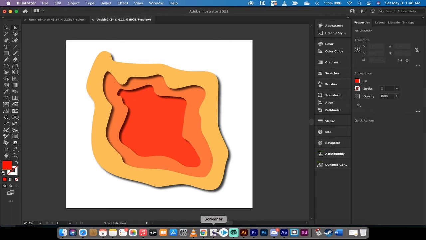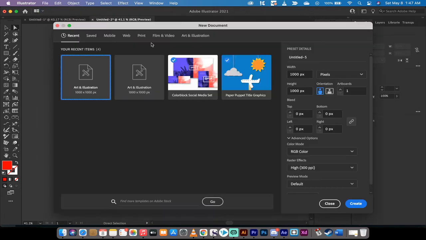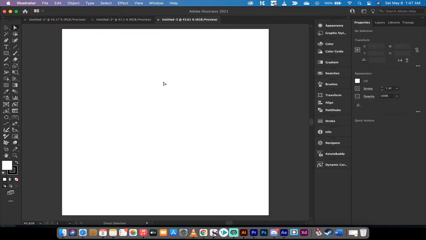In this one, I'm going to show you how to do a paper cutout effect just like this, step by step. The first step to get this going is you want to go to File, New, inside Illustrator of course, and we're going to create a 1000 pixel by 1000 pixel document. Go ahead and left click on Create, and we've got ourselves a nice square looking little document.